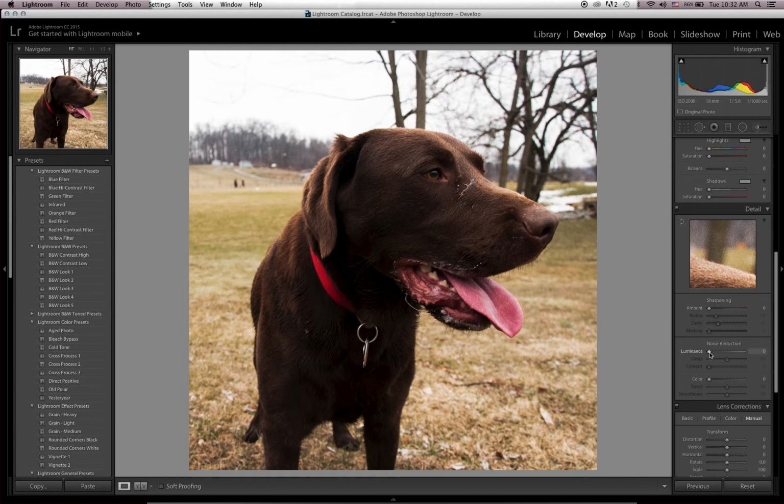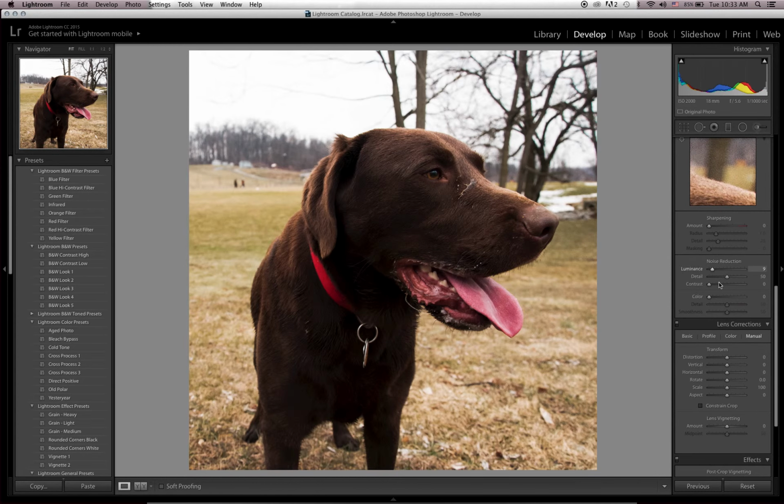I could go to luminance and fix that slightly and see how it blends that in. It's kind of nice, and it doesn't really have that much effect. It just cleans things up. If I push luminance too much though, I get this painted effect that doesn't look natural at all. So I wouldn't really mess with luminance to that degree. I mean, that looks really nice, but it also looks super photoshopped. So don't mess with that too much. Bring back the grain. It looks better with the grain than the other way.